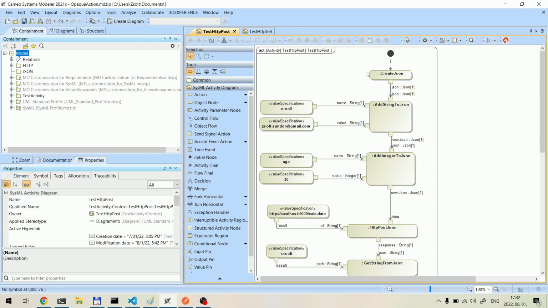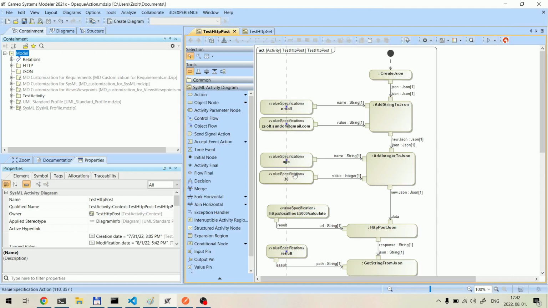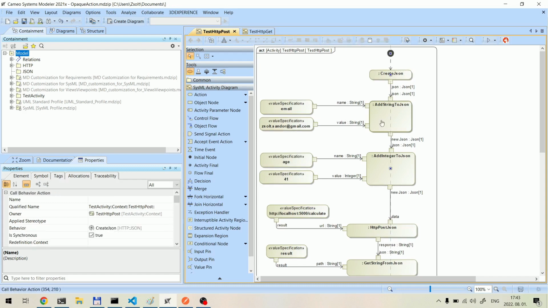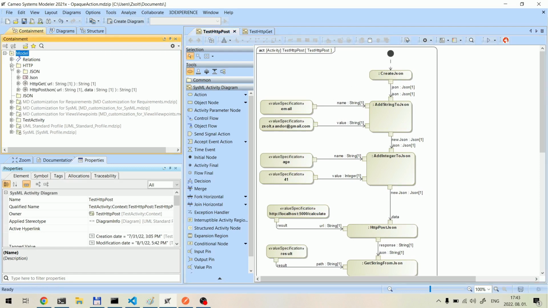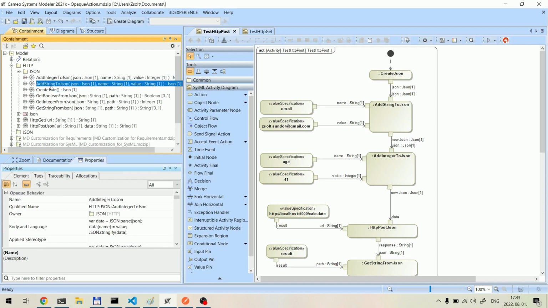So this is the first part, the way you can create a JSON structure. In order to create this kind of structure, you need to use those 3 different actions. In the HTTP under JSON, you see there is a create JSON, add integer to JSON, add string to JSON.